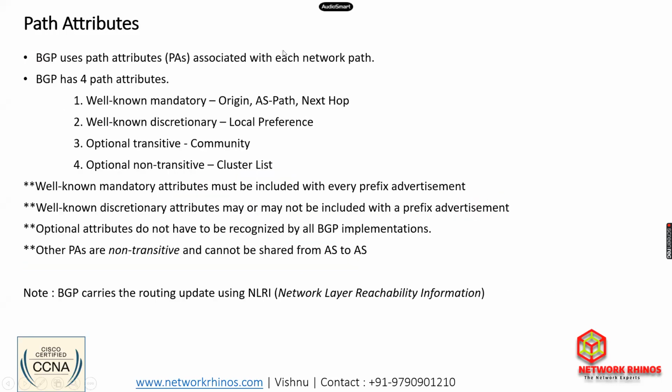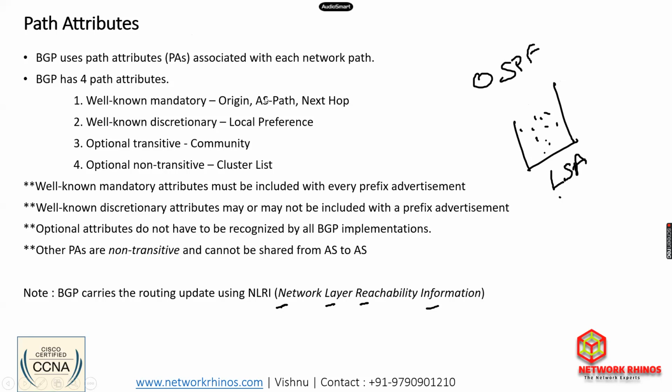And one more piece of information. You know that in OSPF, we carry all the IPs in the form of LSAs, link state advertisements, which carry all the IP addresses to my neighbor. In BGP, we use NLRI, network layer reachability information. NLRI is used to carry the BGP updates to my neighbor.